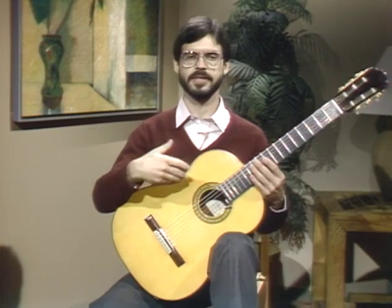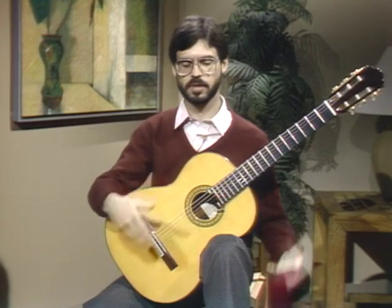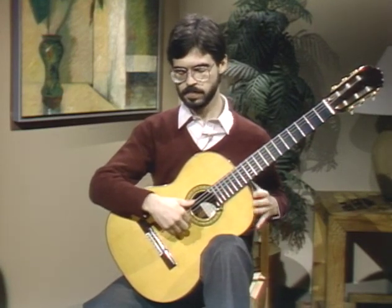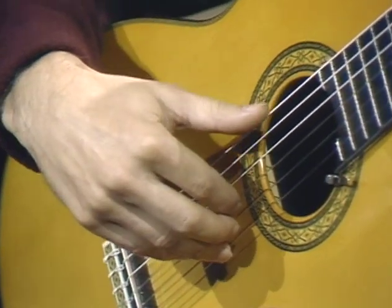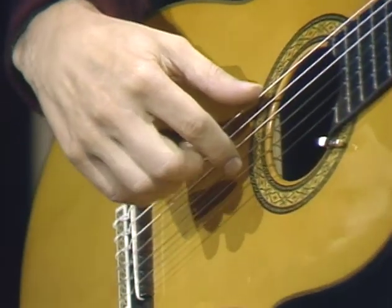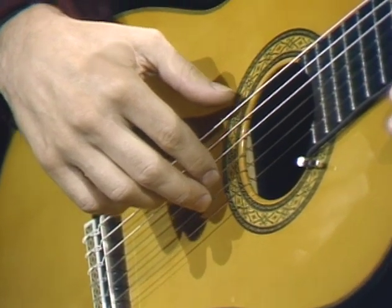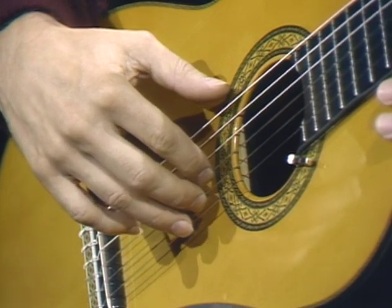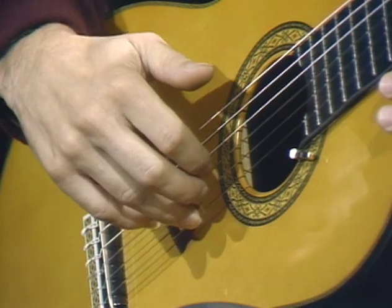So pick up your guitar and sit in the correct posture as we've talked about before, sitting up straight, guitar supported at 4 points, and place your hand on the guitar. Your fingers will be placed on the three upper strings. The index finger will be placed on the third string. The middle finger will be placed on the second string. And the A finger will be placed on the first string.